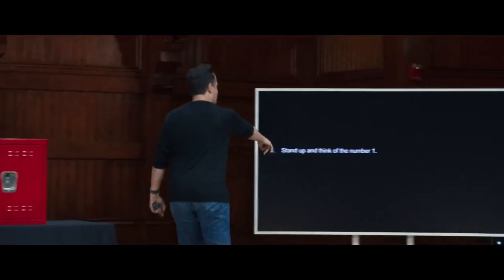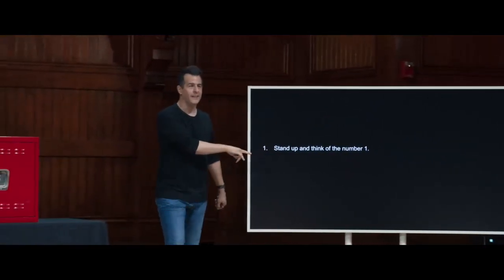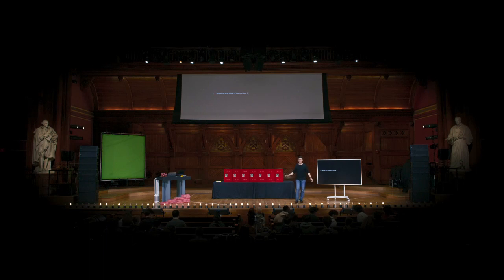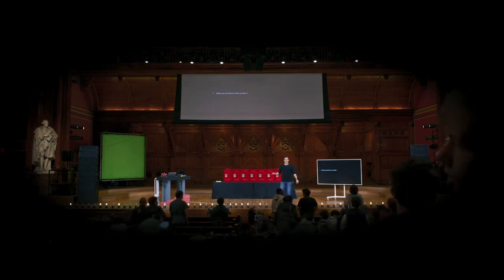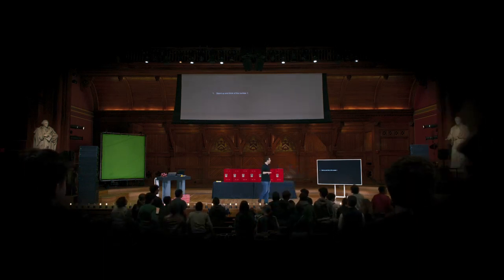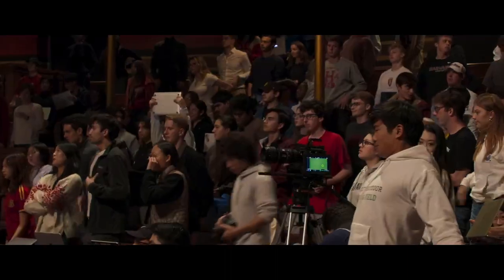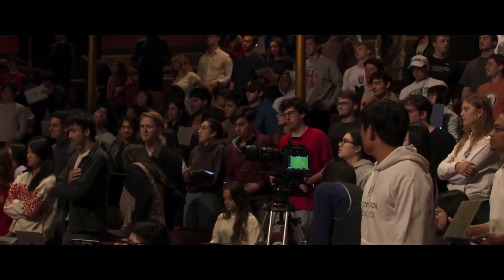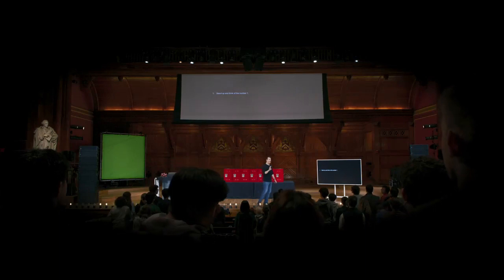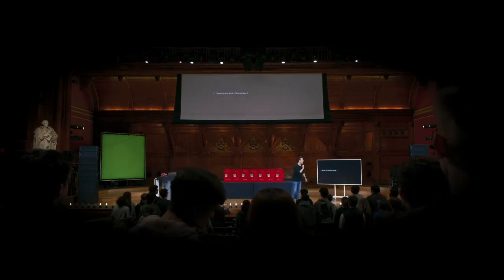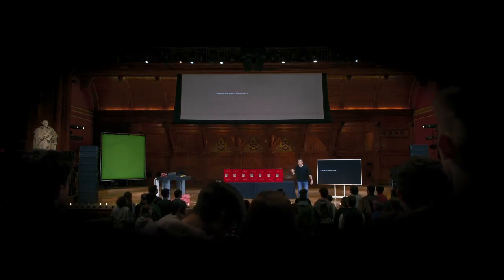could everyone stand up and think of the number 1? So right where you are, just stand up if you could. Stand up and think of the number 1. So at this point, hopefully everyone's literally thinking of the number 1. And the second step of this algorithm, which I claim ultimately, theoretically, should be much faster than either my 1 person at a time or 2 people at a time.